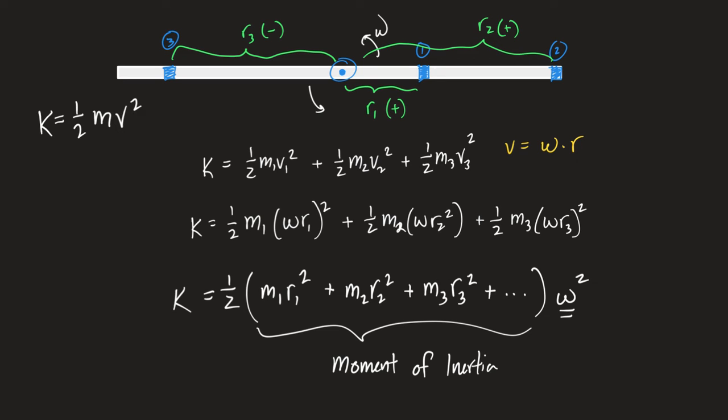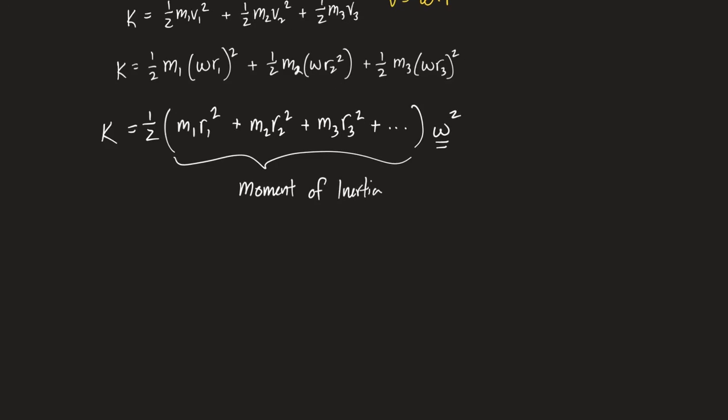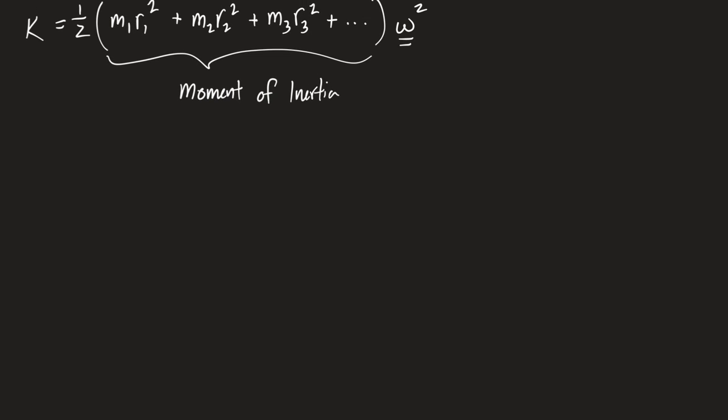So let's define a few things. I'm going to move that to here. Moment of inertia is often represented by an uppercase I. That's the first thing I want to say. This particular arrangement of the moment of inertia can be expressed as a summation. And for those of you who may not be as familiar with summation as others, you'll notice that everything appears to be the same, meaning it's always a mass times a distance squared.